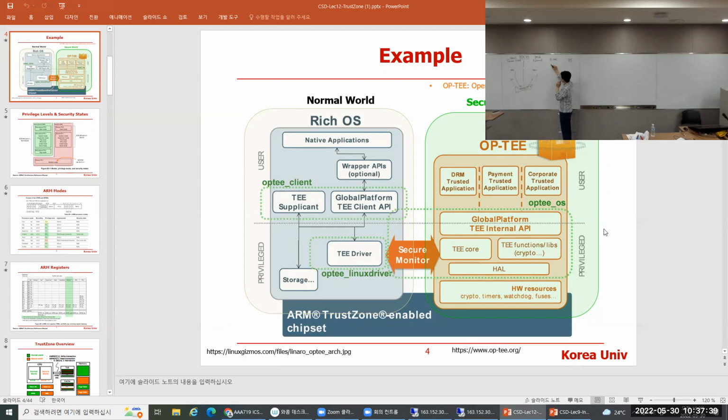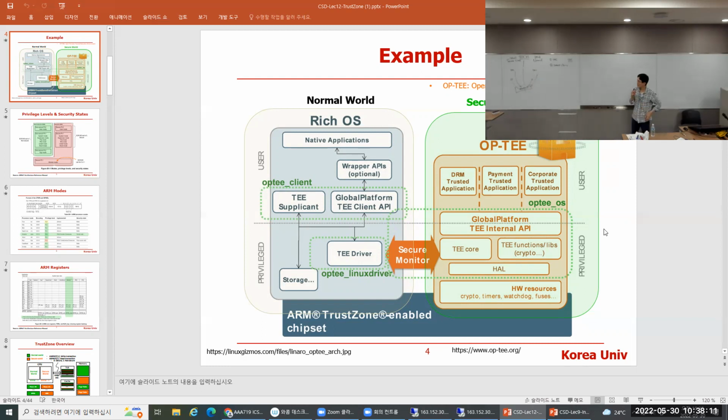Then you can go to monitor. The second way to do world switching is interrupt or exception. So we will talk about this too. So if an interrupt is generated here, that will take you to monitor. Interrupt is generated here, you can take it, that will take you to this monitor, depending on register setting. We will talk about it.